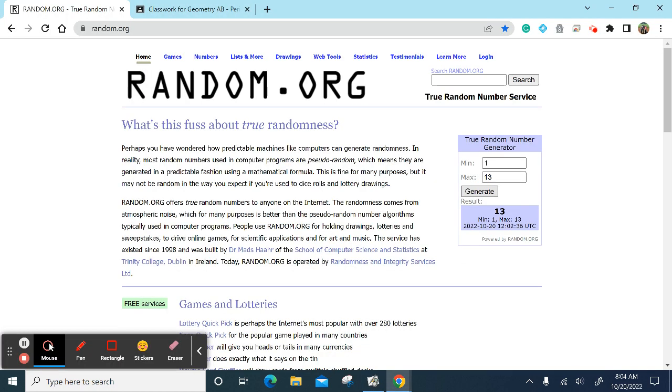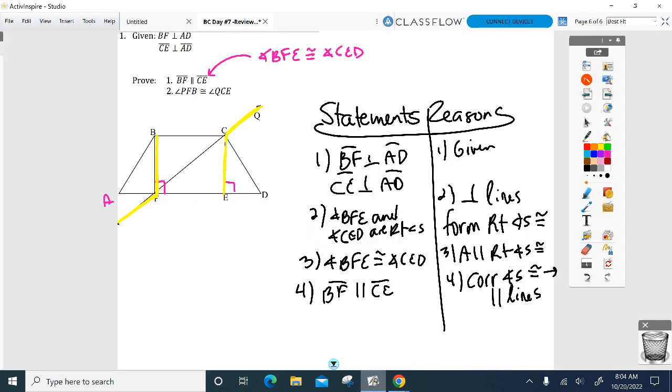Let's talk. 10. Are they inside or outside my parallel lines? Outside. Are they on the same side or alternate sides of my transversal? So what type of angles are they? Put them together. Should they be congruent or supplementary? We're done. They're already alternate exterior, and since the lines are parallel, we know they're congruent. So this is just going to be one extra step to prove that. Angle PFB congruent to angle QCE.